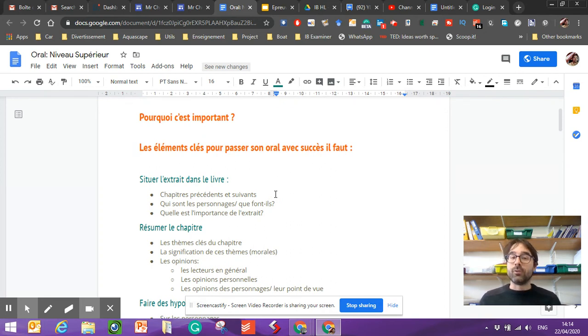So do that. It's about 300 words long. It's not very complicated. You don't need to spend a lot of time going over the key things in the extract. What's important is to use the extract that you're given as a springboard in order to talk about the book. So first you talk about the extract, why the extract is important, and how it links with the rest of the book, and then you move on to the next aspect.